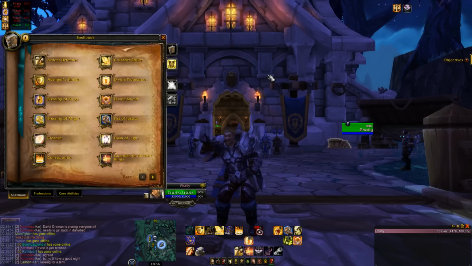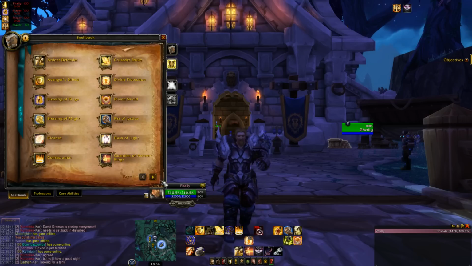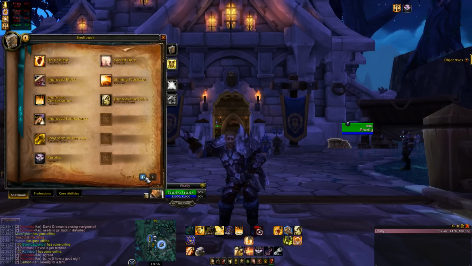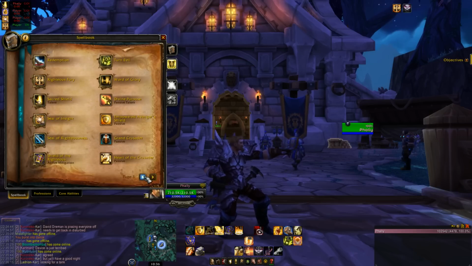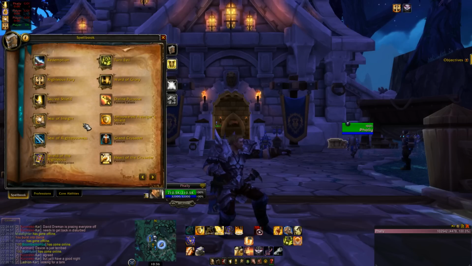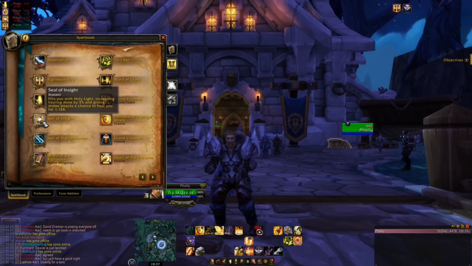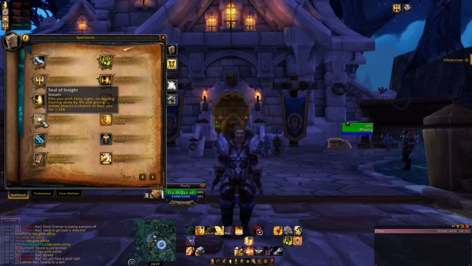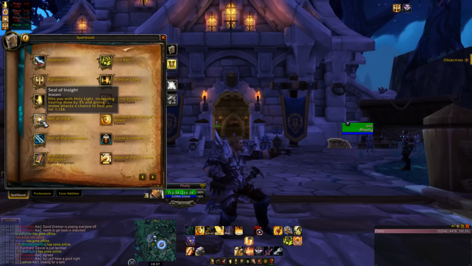So, first off, as a tank, as a protection paladin, there's a couple of things you'll want to know first and foremost. One is which seal to use. In this case, 9 times out of 10, the best choice would be Seal of Insight, as it increases healing done and gives every melee attack a chance to heal you directly.